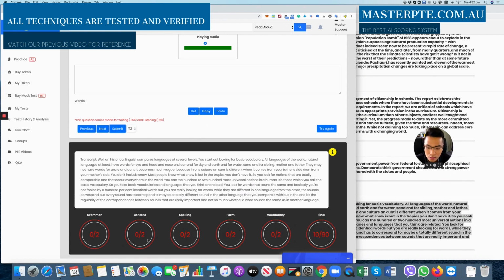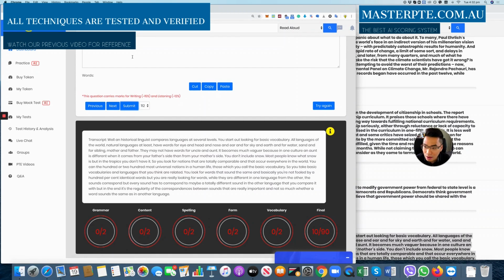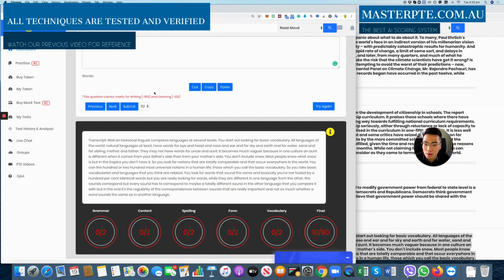in summarize spoken text. The first part that they're going to mark you on is definitely the grammar. Grammar is basically whether you make a correct grammatical sentence or not. So if you don't make any grammatical mistake, they will not deduct your point. You don't need to use any fancy or complex grammar to get a high score in this part. What you need to do is make sure you have the correct grammatical structure, so you don't make any silly mistakes. For example, you need to use a plural noun and a plural verb correctly in a sentence, and you should be fine.